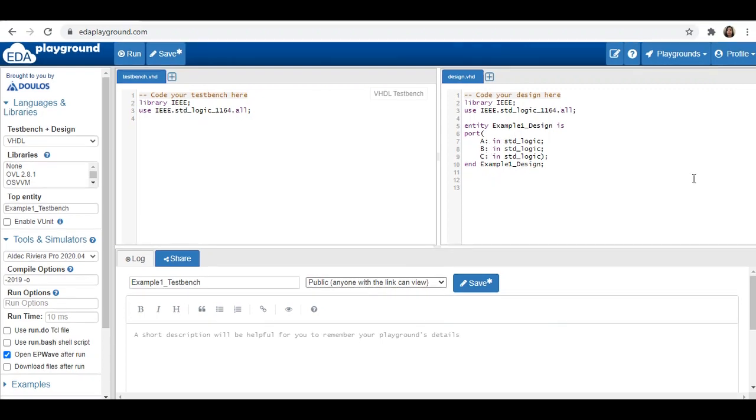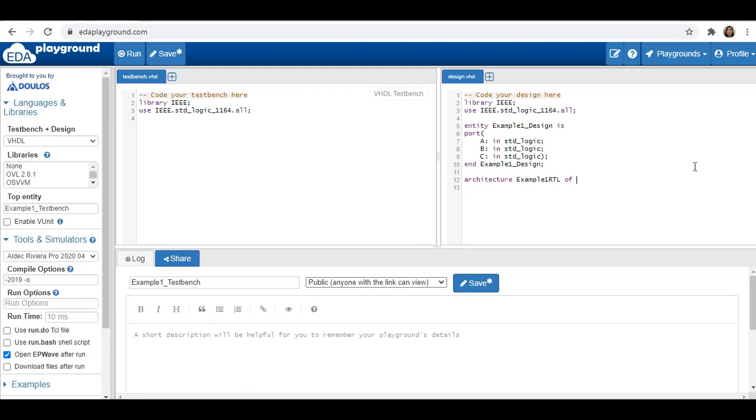Okay, so let's proceed to the design architecture. We will write architecture, and I will write here example 1 RTL, and then you have to connect that to the design entity.